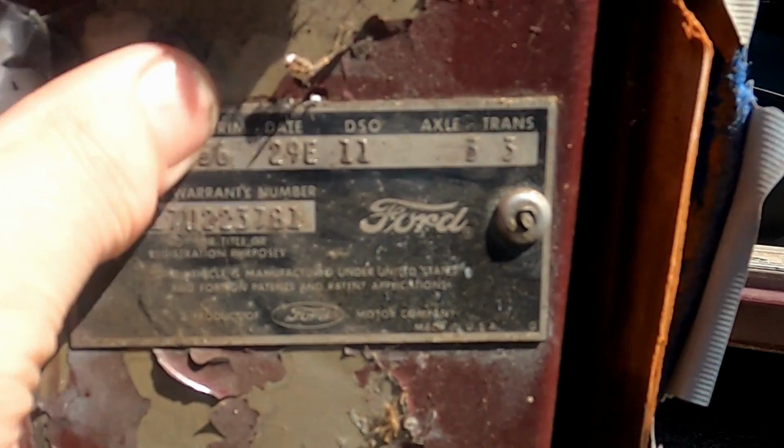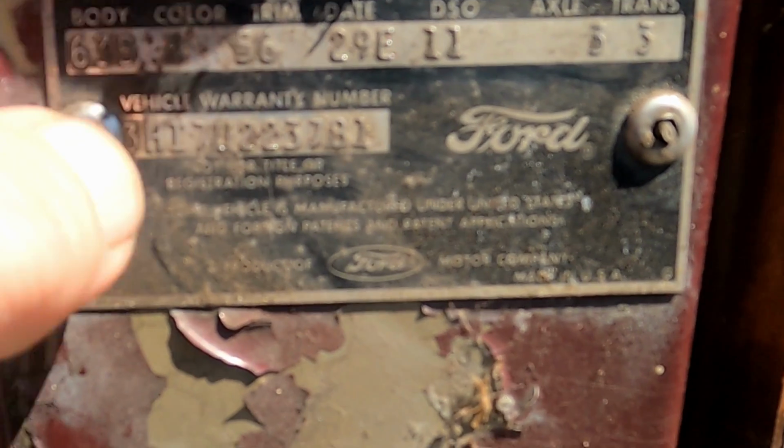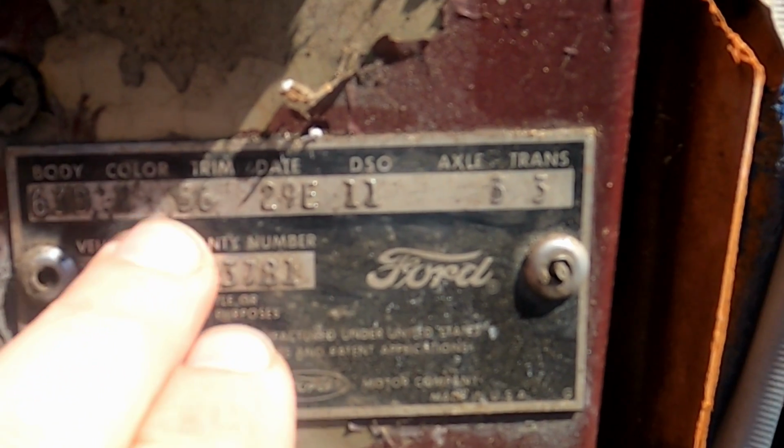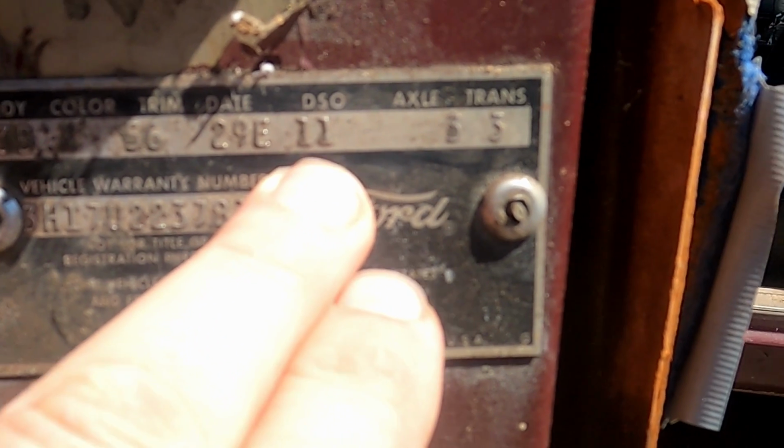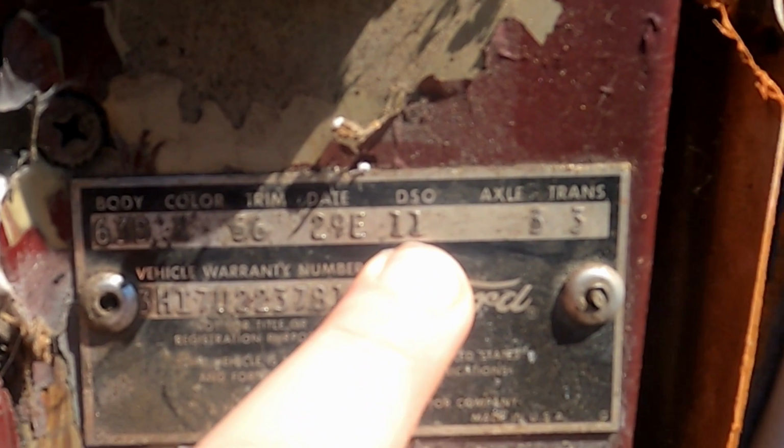So this car hasn't been titled since 2005. It originally came out of Massachusetts, which matches up with the VIN tag on the door. I ran these last night. So 63B, color X, which is the Heritage Burgundy. Going off the actual VIN, this car was made in Lorain, Ohio, and the destination was Boston, which matches up with Massachusetts.